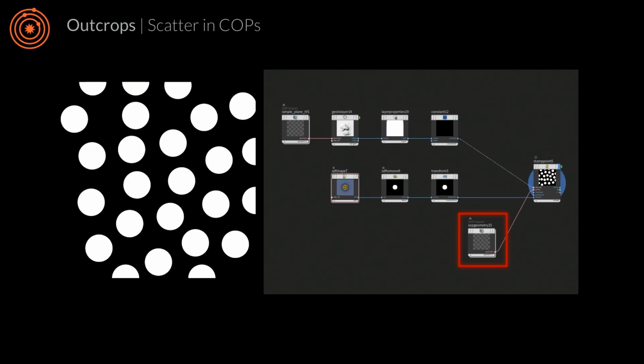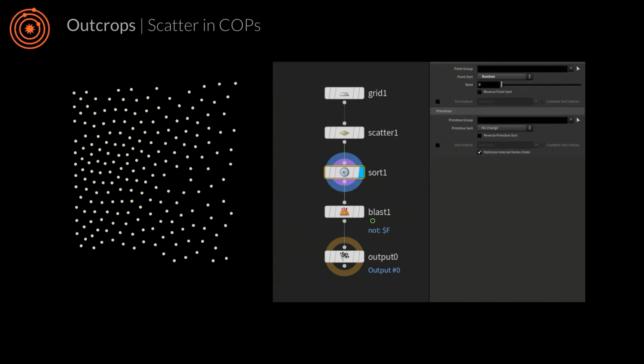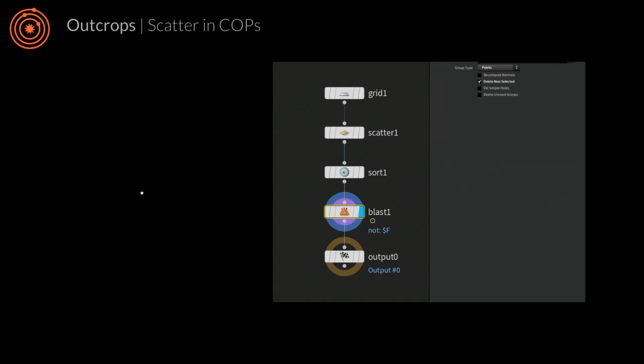So what you would like to do is create a little solver. For that, if we go inside subgeometry, instead of just scattering a bunch of points and leaving it like this, I'm deleting every point except the one corresponding to my frame number.